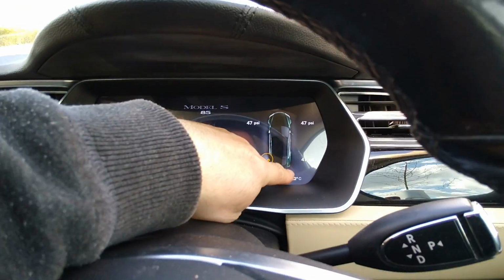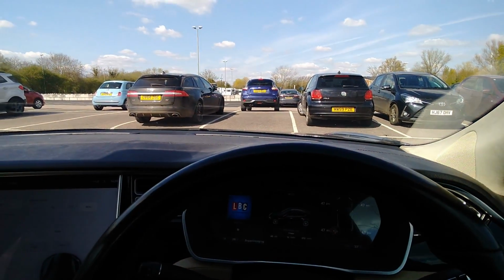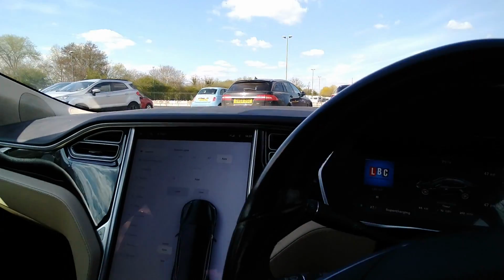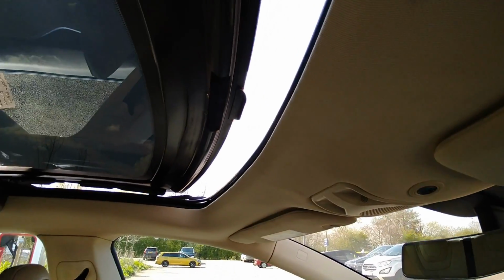It's amazing today. It's 22 degrees outside and it's Easter Saturday. It's such a lovely day. So for the first time this year, I'm going to open my sunroof.